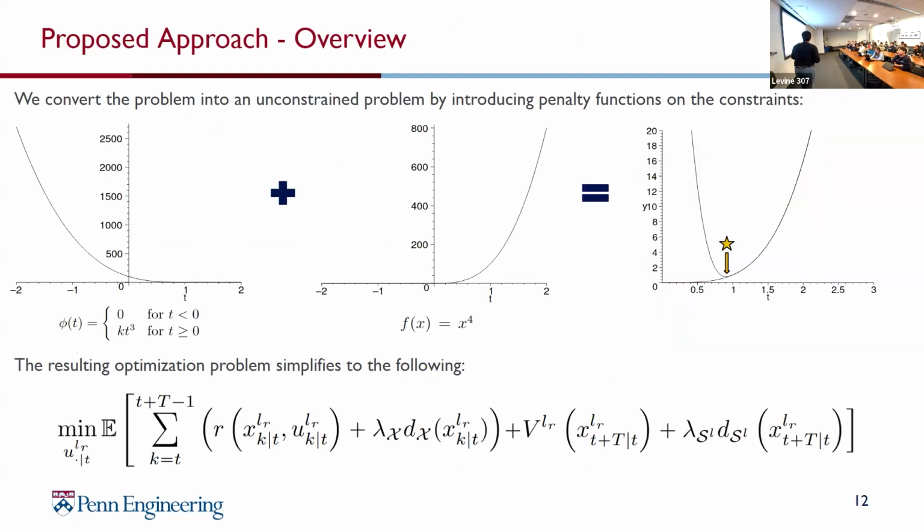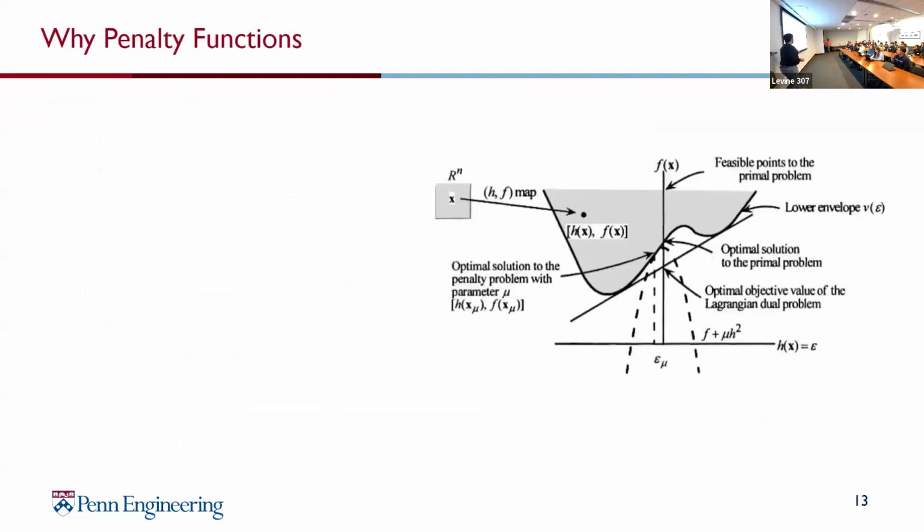The proposed approach that we're providing is using penalty functions to convert the constrained optimal control problem to an unconstrained one, where instead of minimizing just the cost function on the left, let's say, you add a penalty term on the violations to the function. So the resulting function that you then optimize is the one on the right, where you have the target function plus some penalty functions that you then minimize over.